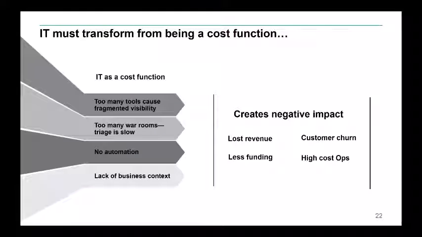So the answer to this is, answering whether or not you can cope will always be tough for your IT team, as long as it's running as a cost function. If you're just trying to complete the task and you're just trying to deliver an environment. Our research shows that IT execs have too many tools. Their staff get involved in too many expensive war rooms where staff spends time debating how issues came to be. IT typically doesn't have an easy way to communicate how it's acting to support the business, and it needs to adopt more automated capabilities to reduce repetitive tasks that can generate human error.